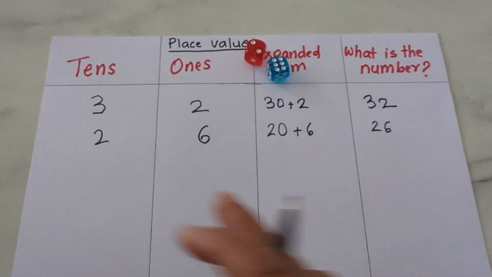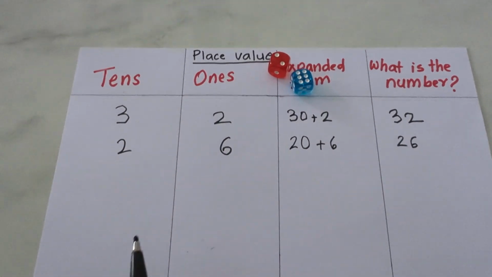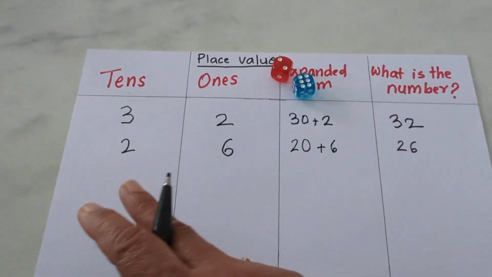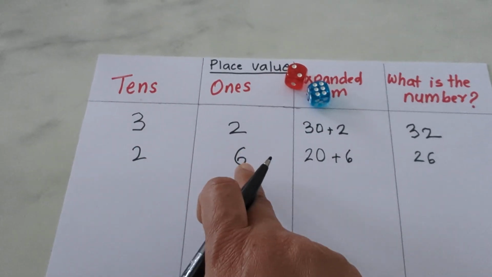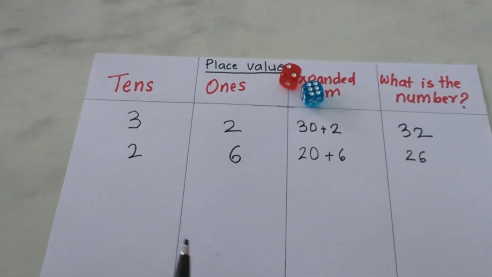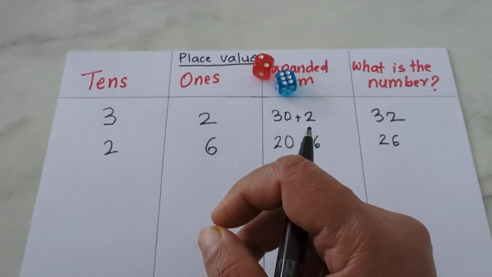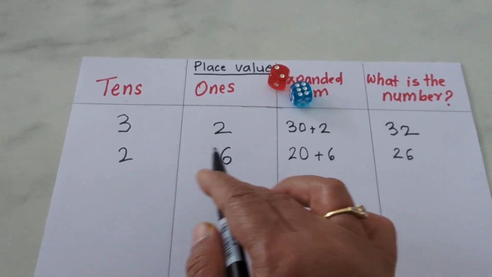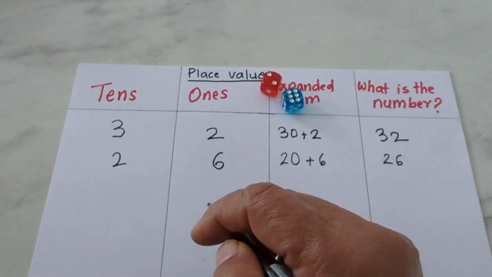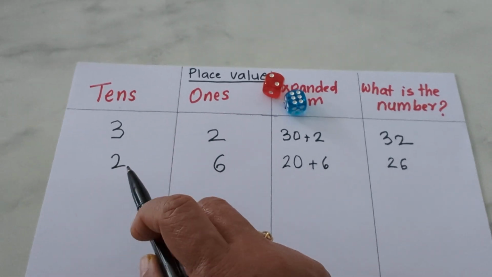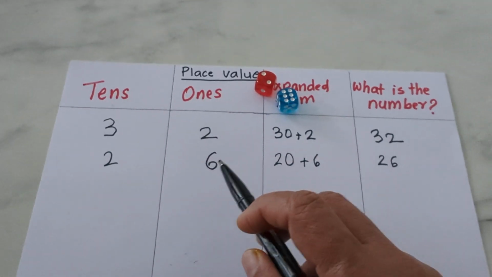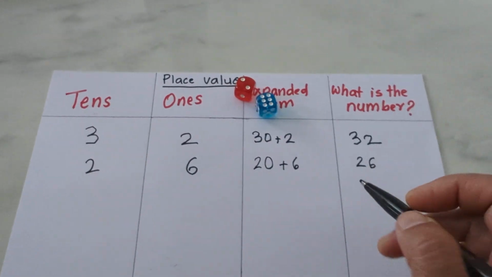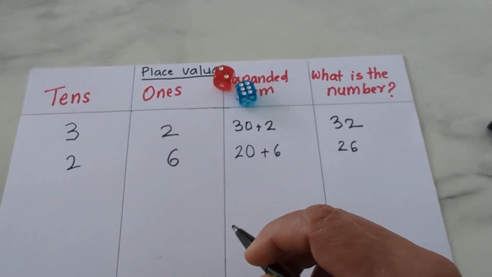Because if you do 2 plus 6, you can explain to the children that 2 plus 6 will make 8, which means we are considering 2 as a separate number and 6 as a separate number, and then adding those two numbers we make it 8, which is not the purpose of the teaching. You are going to consider these two numbers as one number, taking up the place of 2 tens, which is 20, and 6 ones, which is 6, and then bringing those two numbers together to make a new number 26.